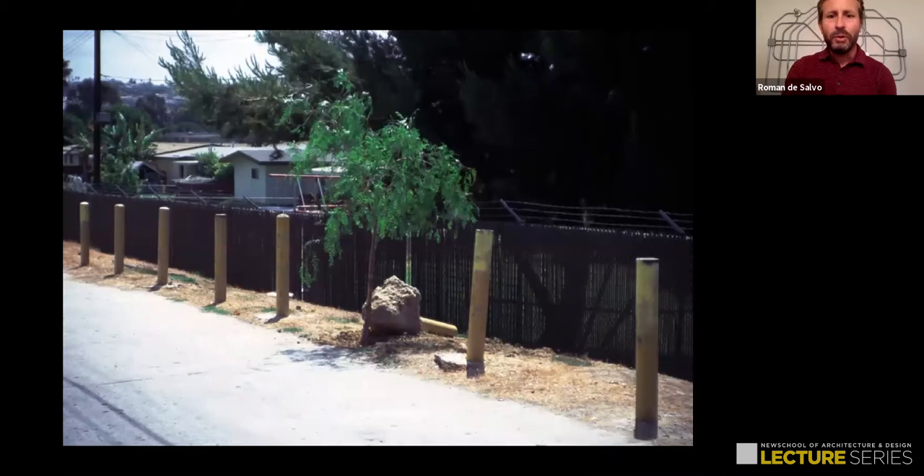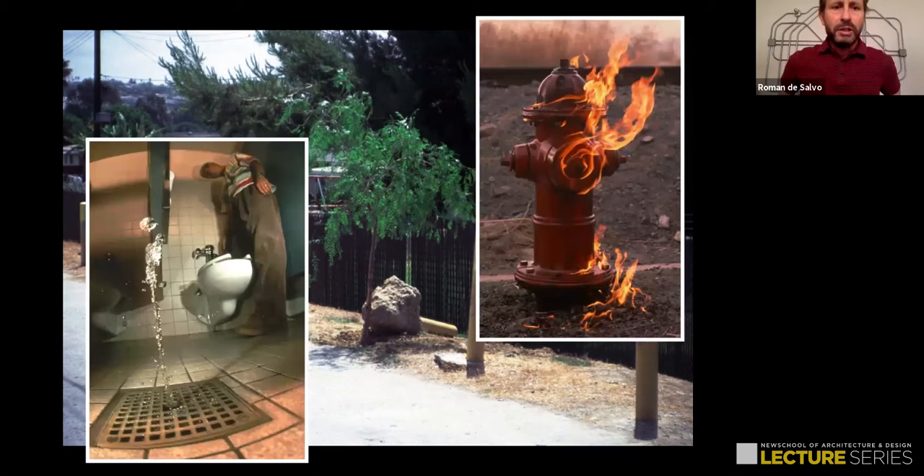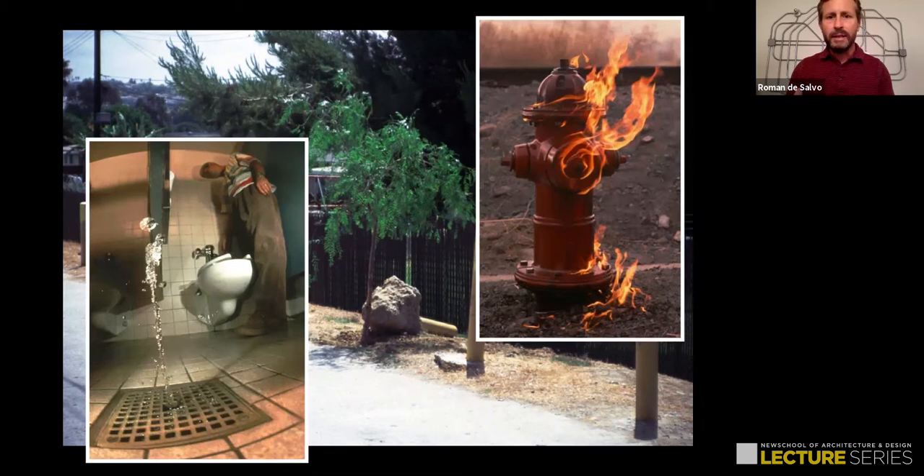Let me go into some stories of how I became a public artist, beginning with the work I was doing as a grad student at UCSD in the early 90s. There was a car backed into a post, dislodging it from the ground, leaving a hole — I decided to fill the hole by planting a tree in place of the post. Around that time I did a piece called Zern Fountain — a little fountain that erupts from a floor drain in a public restroom at UCSD. These were the kinds of unsanctioned public art I was making as a grad student.